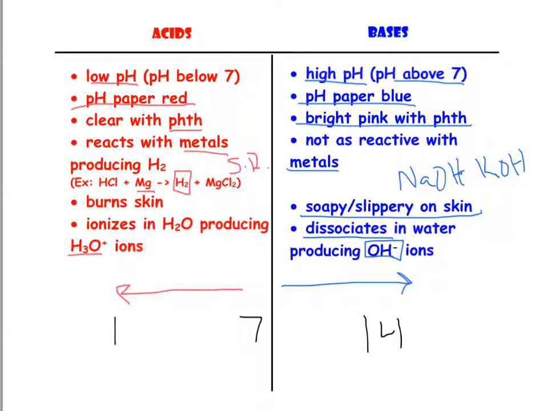You'll notice one of the big things with acids, and we'll talk about this in upcoming slides, is the acids that we've seen have been like HCl, or in the lab today we saw acetic acid, which is HC2H3O2. And you'll notice that each of these starts with that H. It starts with a hydrogen. So acids break apart into these hydrogens and then these other ions, whereas bases end with these OH. They produce these hydroxide ions. So those are the key differences between acids and bases.